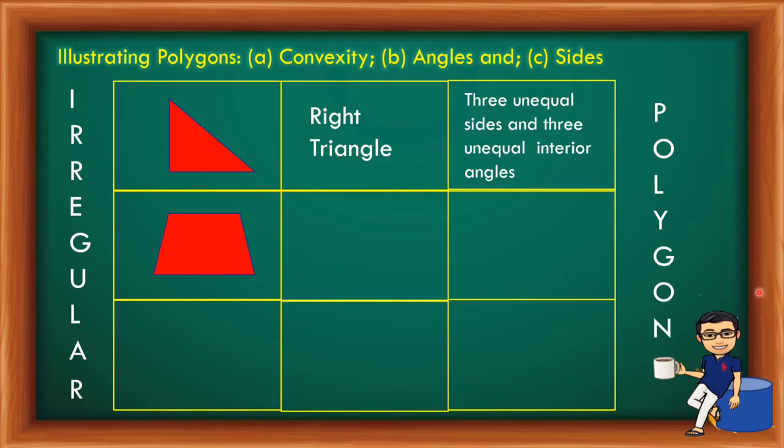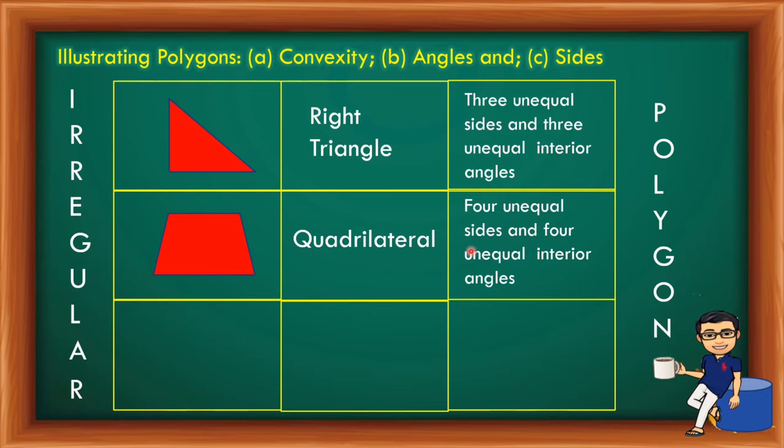Let's have another one. So ang tawag dyan quadrilateral. 4-sided polygon is what we call a quadrilateral. So, meron naman tayong 4 unequal sides. Ito yon. Ito, magkakaiba yan ng sukat. Even though, parehas ito, but again, ito ay magkaiba. So, 4 unequal interior angles. Ito naman yung interior angles na magkakaiba rin ng magiging sukat.